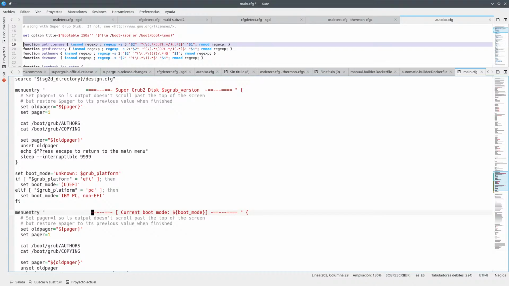And I'm going to remove all of this stuff, which is nice.